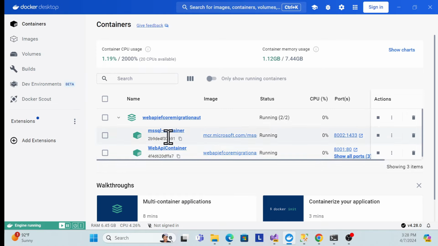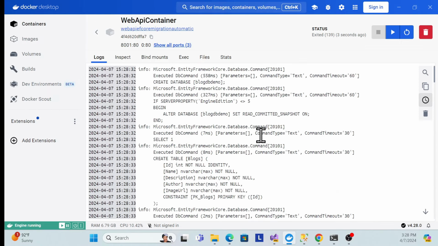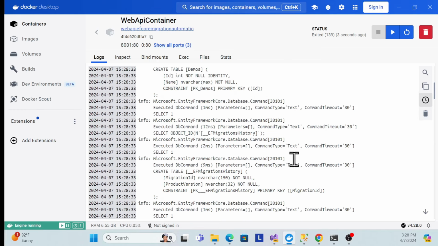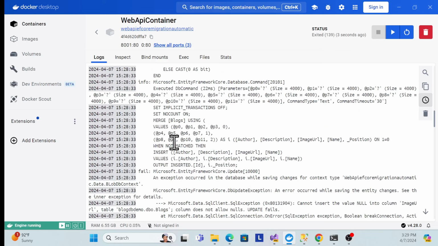Now see, this time it is running, and if you click that api container, this is important, this is how we can figure out if there is any issue. This time it is perfectly running, right? And also the db migration has started. See, the table was created. And if you go back here, the migration table is also created, and there is just some issue while inserting, after inserting.